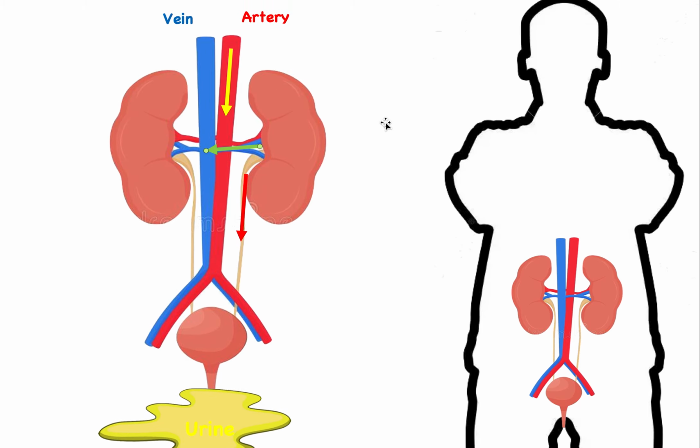Oh yeah, by the way, I don't know if you need to know this, but the big artery in the middle of your body, so it's actually really big, is called the aorta. If you stab this artery, you're pretty much going to die, okay? So this is the artery that comes straight out of the heart. And then this small red one that branches off from the big artery is called the renal artery. Renal is a synonym for kidney, okay? Renal means kidney. So this is the renal artery because it's going to the kidney. And similarly, this blue vein is called the renal vein, okay? Because it's coming from the kidney, also known as the renal, okay?